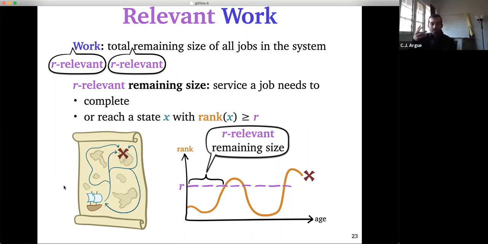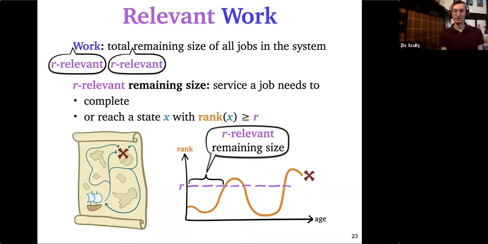Okay, and so the way I was describing it is really more for the blind model, where every job comes in and you don't know anything about the job other than its age. Yes. In that case, the Gittins index would just be a function of time. That's correct. In the blind model, a job's state is its age, so the rank is a function of age. That's right. Okay. Makes sense.